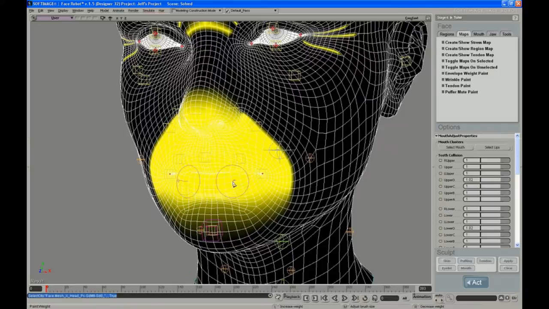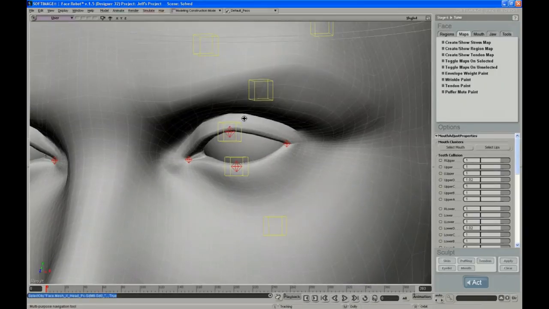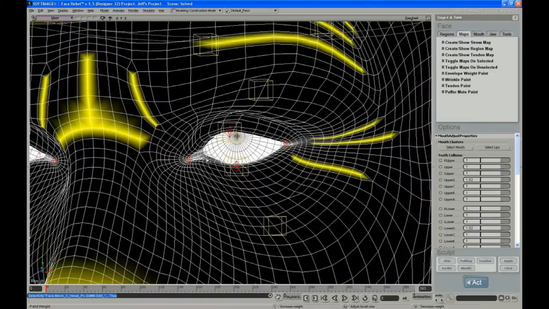And one thing to keep in mind about the wrinkle painting is it's a generic deadening map, so anything you paint with that is not going to get any kind of bulging effect. So you can use it as a general mask on a lot of things that you don't want to be affected, like the nose interior and the mouth interior, interior of eye sockets. I haven't painted those in here yet, but typically I'll end up making a little wrinkle eyeliner just to keep those areas from getting pulled around too much.